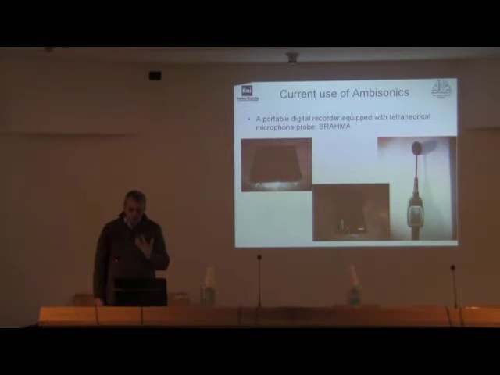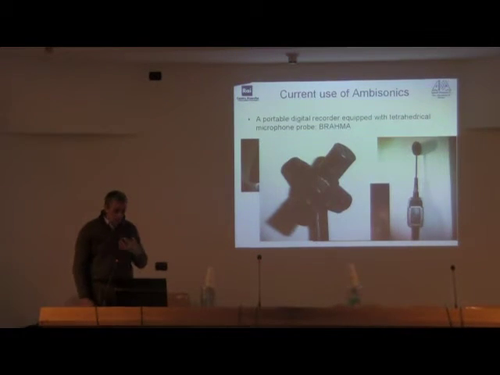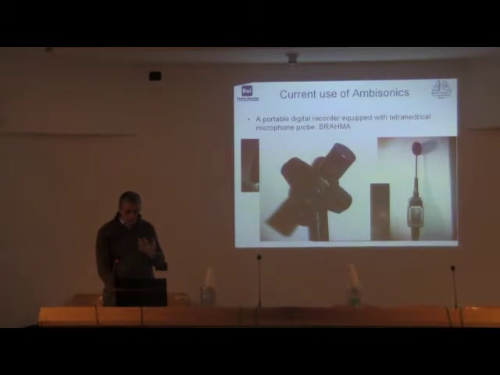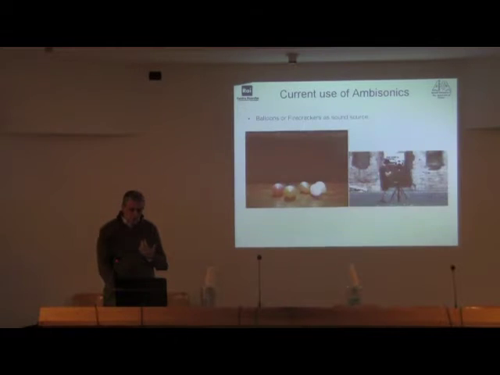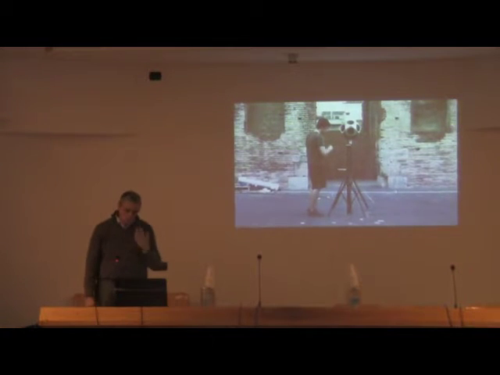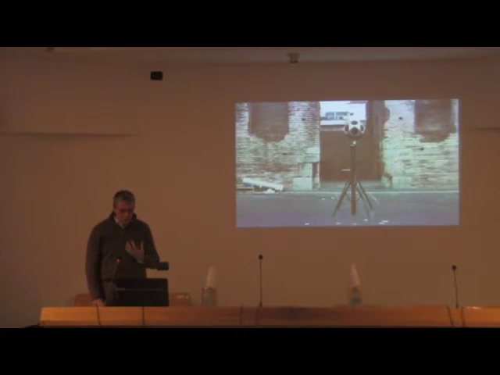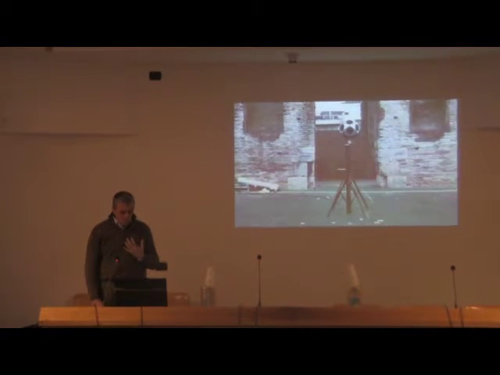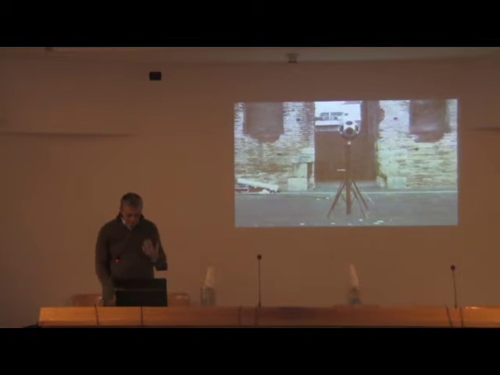In practice, we built what is called an A-format microphone system, modifying a very cheap and economical Zoom recorder, mounting a probe on it, and this probe, of course, is a tetrahedron like the original sound field microphone. These are 4 cartridge microphones. We record directly the signal from the capsules. This is the so-called A-format signal. It has to be converted to B-format. Mostly we use this system for measuring impulse responses in rooms with a pulsive source. That is a very cheap and clever solution for measuring impulse responses in a room. Here we are in a Greek theater outdoors. Okay.